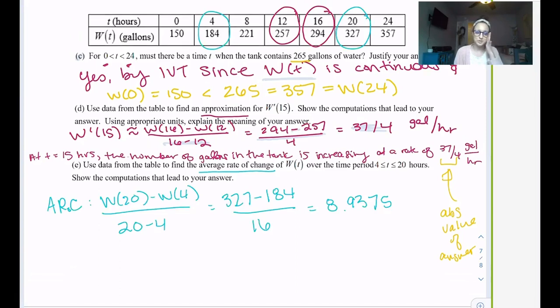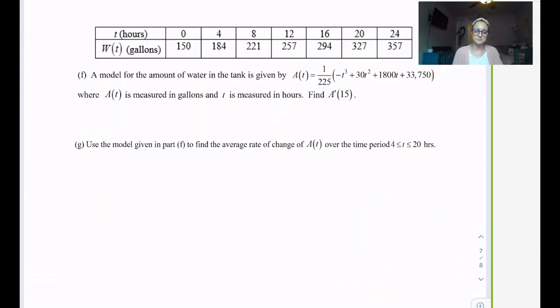Okay, if you chose to keep it as a decimal, we should have gotten 8.9375. We need at least 3 decimals, and you can either round or truncate. So we could have what I have. We could have 8.937 if you truncate, 8.938 if you round. So truncate means just chop it off, cut it. But you cannot have 8.94, okay? You cannot have that. It would be counted wrong on the AP exam. So always give me at least 3 decimals.